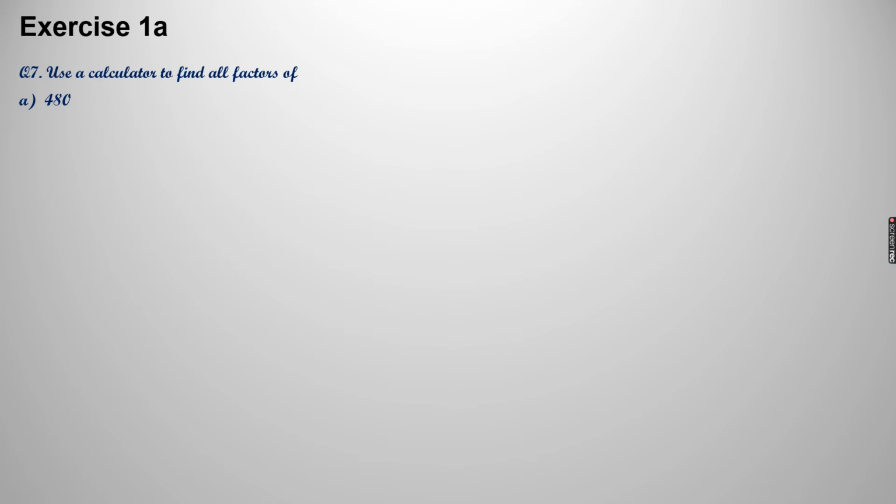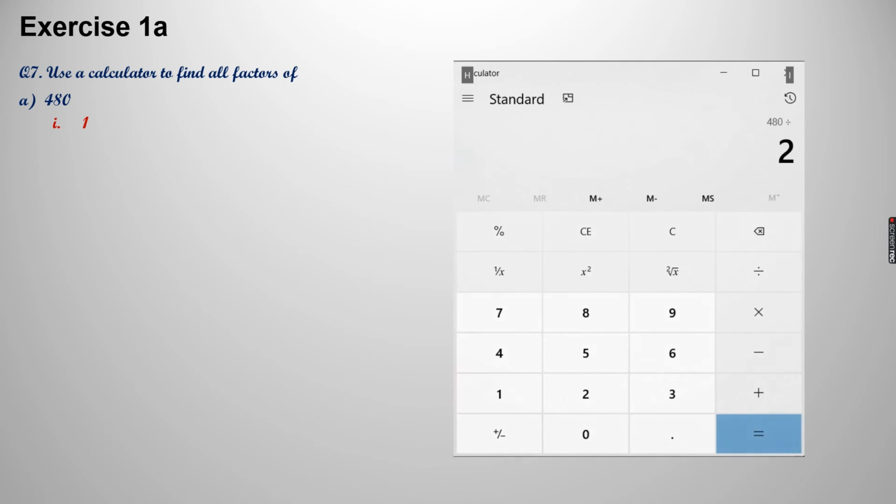So 1 is a factor. We'll write it down, and then we're going to compute 480 divided by 2 on the right side of the screen. 480 divided by 2, that's 240. So it's completely divisible by 2. 2 is a factor of 480. I'm going to write that down on the left hand side, and then I'm going to do 480 by 3. So 480 divided by 3, that's 160. Again, 480 is completely divisible by number 3, so 3 is a factor of 480.